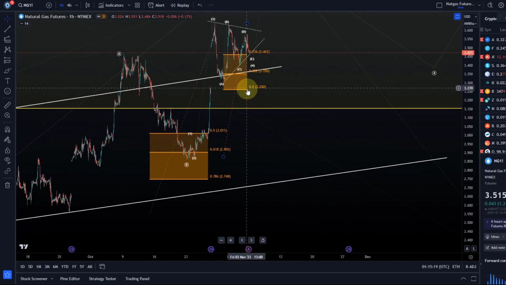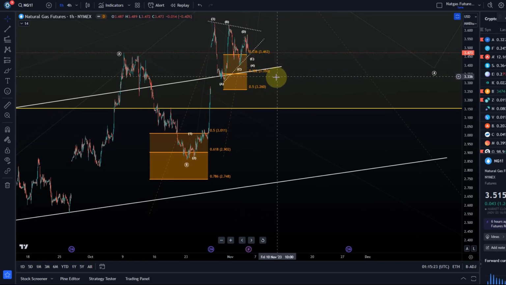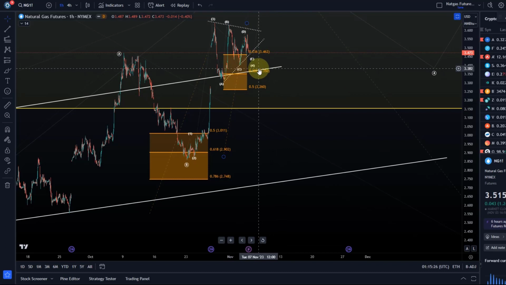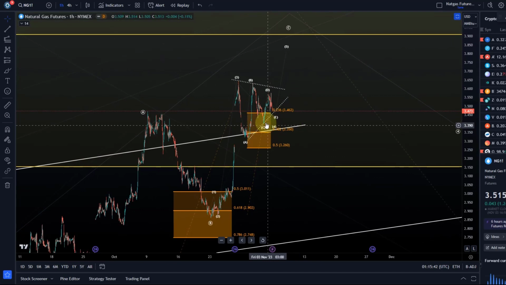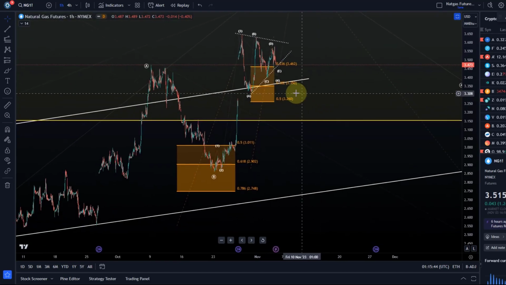A break below $3.26 would definitely invalidate the triangle. The triangle will already be invalidated if we see a break below the A wave low at $3.32. That would not invalidate the idea of wave 4. It could still form some more of a complex corrective structure, but below $3.26, I cannot assume anymore that this is wave 4, which would result in a wave 5, because then we have dropped too low for a 4th wave. It should normally not go beyond or below the 50% retracement level.